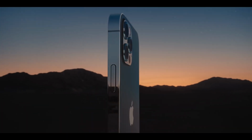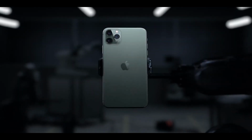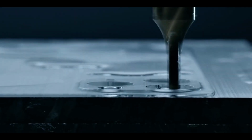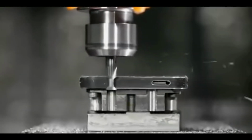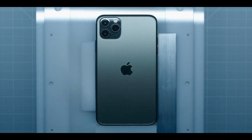Since Apple released this revolutionary product in 2007, it's sold over 2 billion iPhones. The process involved to produce and distribute this many phones requires incredible organization that only a company like Apple can pull off. It has perfected this process to keep up with rising demand, allowing it to seamlessly produce over 200 million iPhones each year. But before it ends up in the customer's hands, the iPhone travels through hundreds of companies, each contributing a small portion to the device.